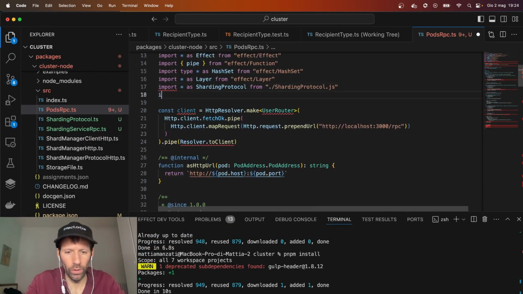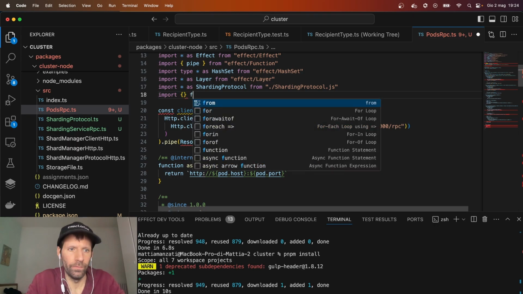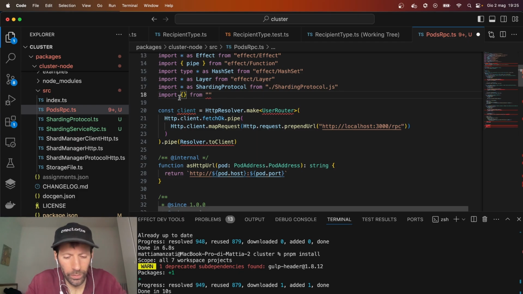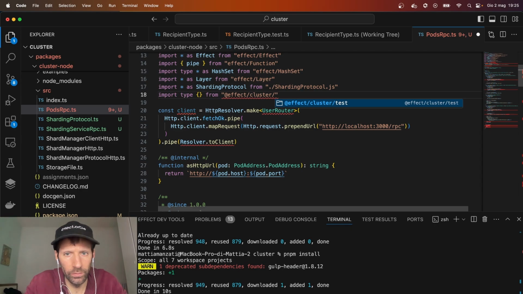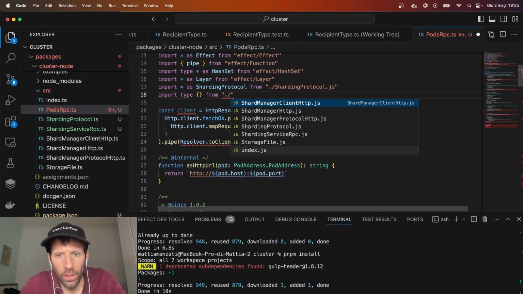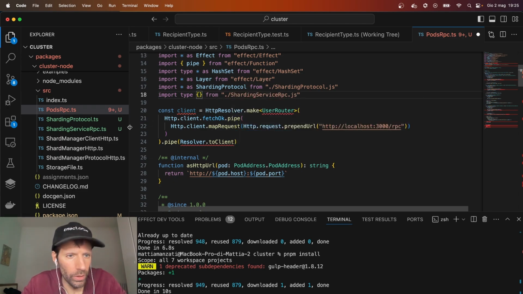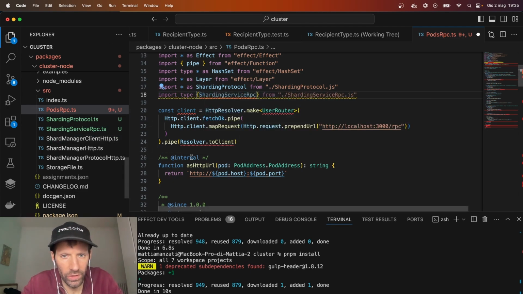I need to import type, because I just need the type from Effect cluster, or maybe just reference the file directly from the sharding service HTTP sharding service RPC.